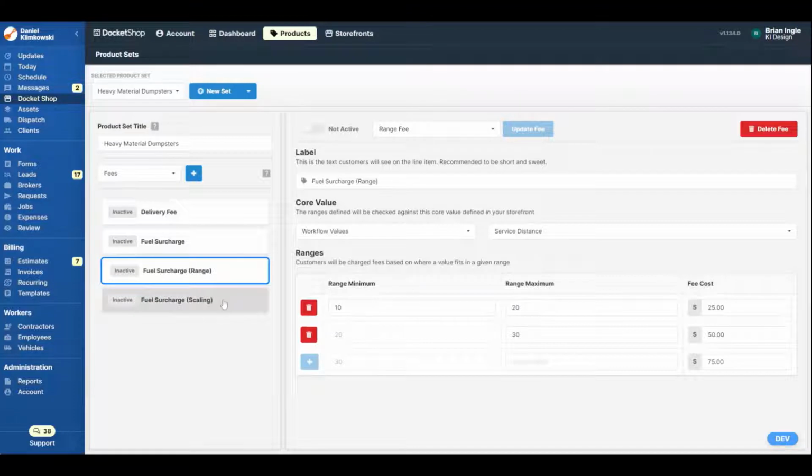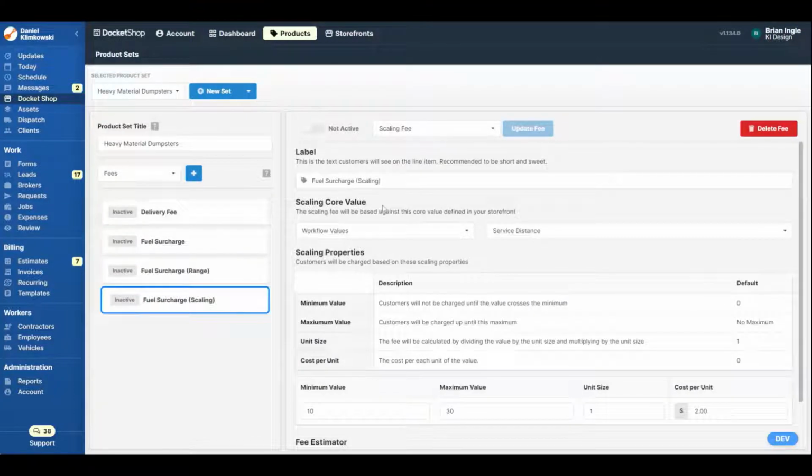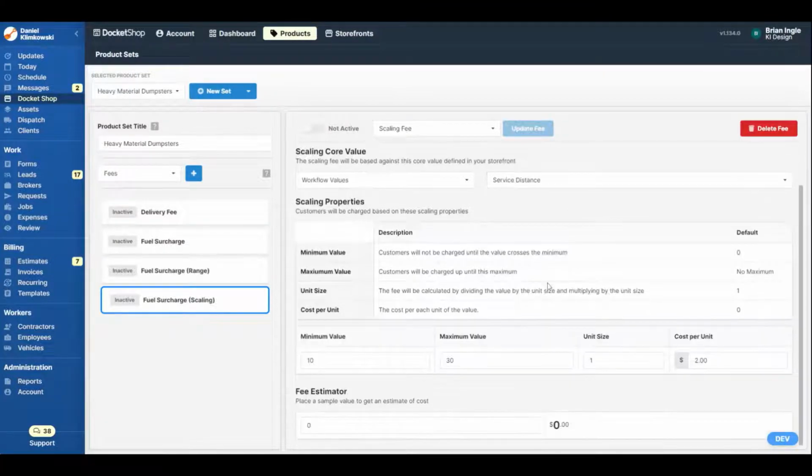The most advanced set is the scaling fee. This fuel surcharge is a scaling fee, and we're going to capitalize on the service distance again. Now this one works in a way where we're going to multiply the value collected based on the unit size and charge per unit. So what does all that mean?